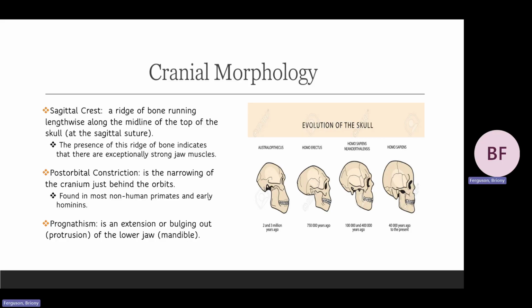Now, before we were as bipedal as we are currently today, we see more sagittal crest. This is a ridge of bone that runs along the midline or the top of the skull. Humans have a sagittal suture. We don't have a sagittal crest. However, our early ancestors, especially Australopithecines, Paranthropines, even Homo erectus, they do have sagittal crest, and it's fairly obvious when you see it because it is just like a bony ridge up there. It's pretty exaggerated in some species.